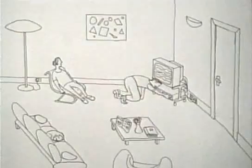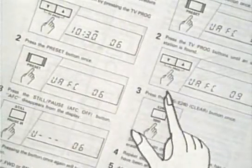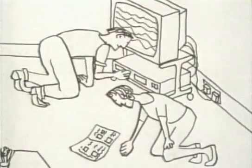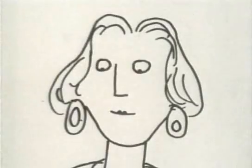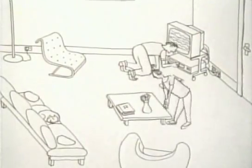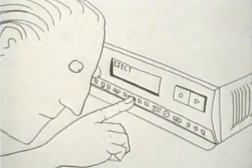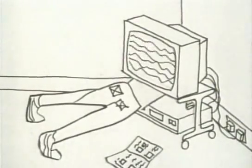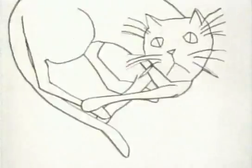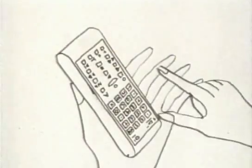Okay, let's just put it on, yeah? The other problem with video recorders is that they're not getting any easier to use. What am I doing wrong, Amelia? Is there a green light? No. Is it 2200 hours or 8? Well, how can I see? I don't know. I think it's page 43. Maybe we need the thingy. The thingy? Oh, you mean the remote thingy? Yeah. Oh, I don't know where it is. Just numbers, you know, it means nothing. Oh. It's all wired in at the back. Not there. Not there. Ow! Oh, here it is. Great. Oh, but it's not going. Hi, Cressida. Let me do it, Dad. It's really easy.